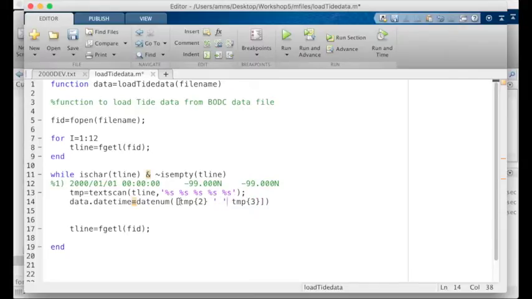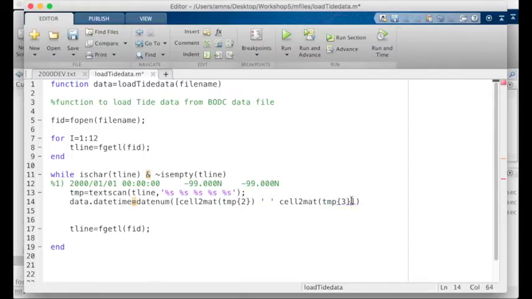The final thing I need to do is, it's going to export these as cells, but I want to turn them into strings. So I'm going to use cell2mat, which is a function which converts a cell into its native format. And again, I have to do it here.